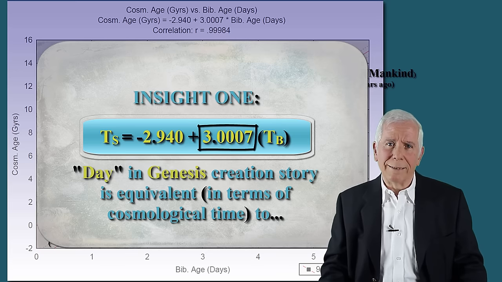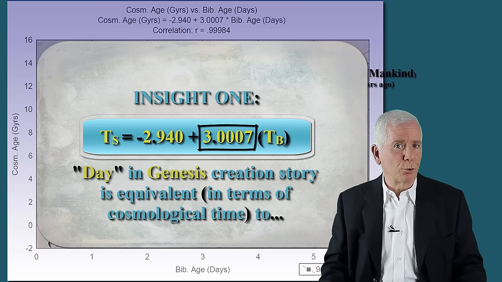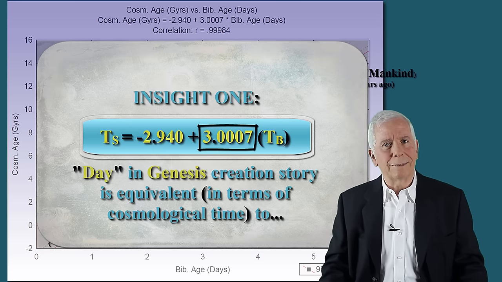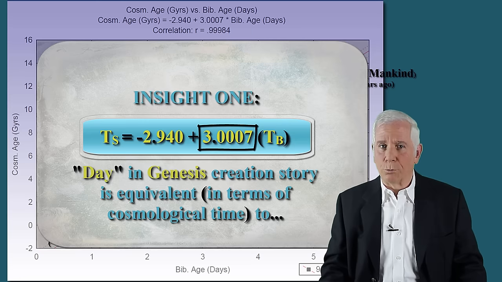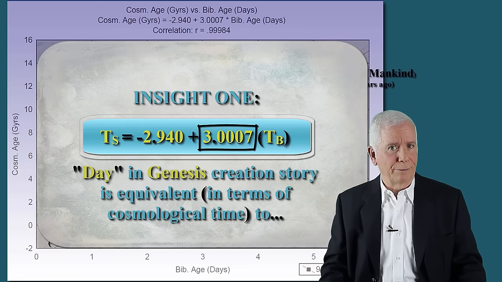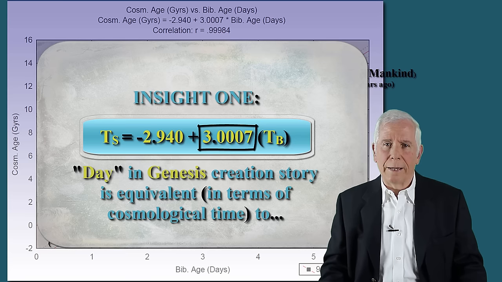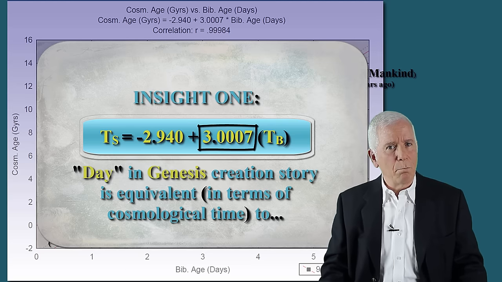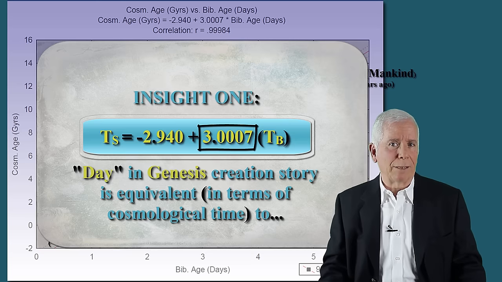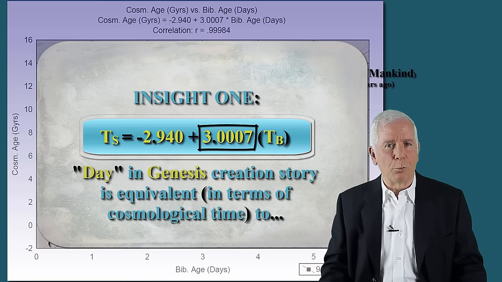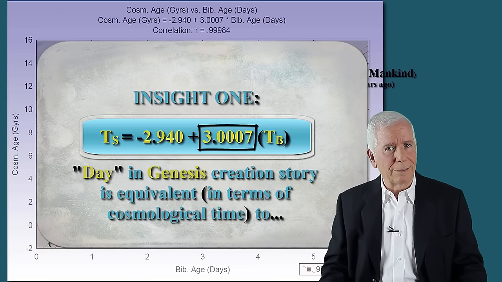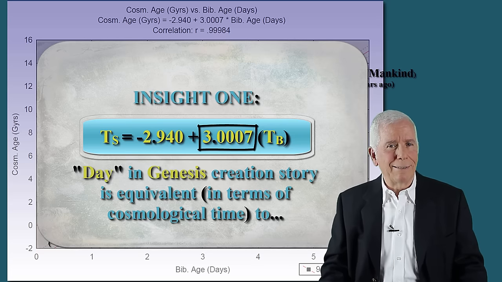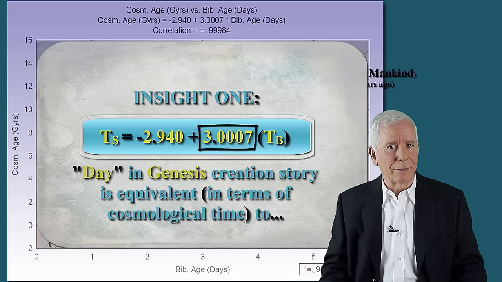We emphasize, this value has been obtained automatically from the computer, from computerized statistical analysis of the data. There was no intervention of human hand here. In all years past, when I had been engaged in data-based statistical analysis, both in research projects in academia, or consulting outside of academia, I do not remember obtaining a statistical estimate, the result of a computerized statistical analysis which contains three zeros after the decimal point.